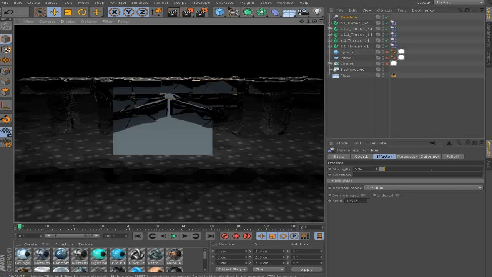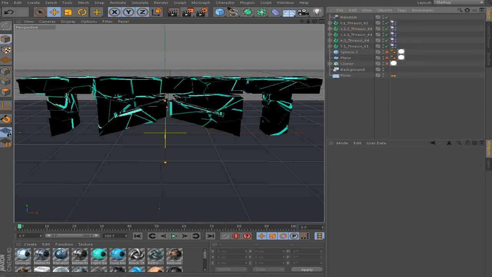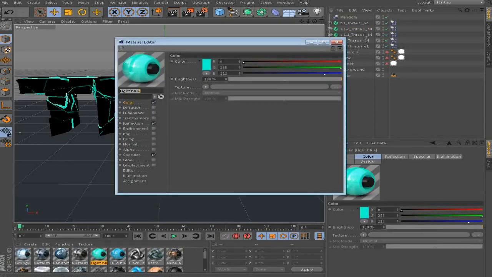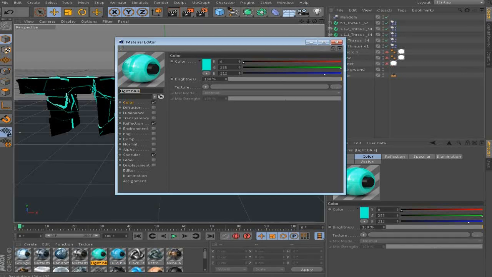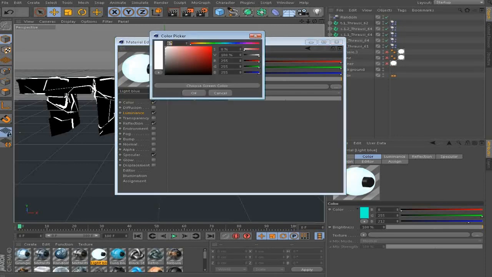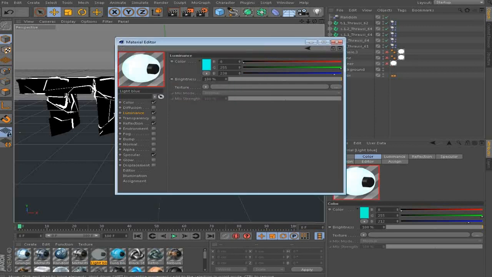But for now, what I'm going to do is make this shine and glow. So you want to double click the same material that you added in the first place, the blue here. You know what I mean, the backgroundy color. And then you just want to check luminance. Now this will go all white and bright, and we don't want it to be white, we wanted it to be blue. So I'm just going to make it roughly the same color as what it was before. There we go, that's what I'm talking about.